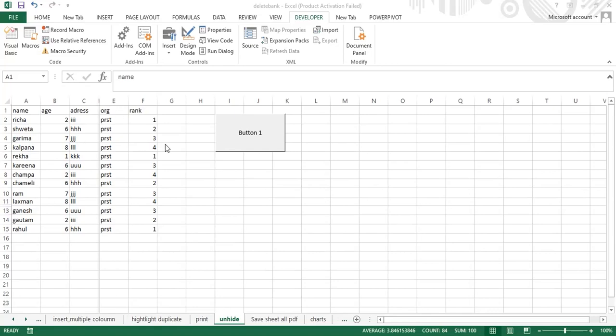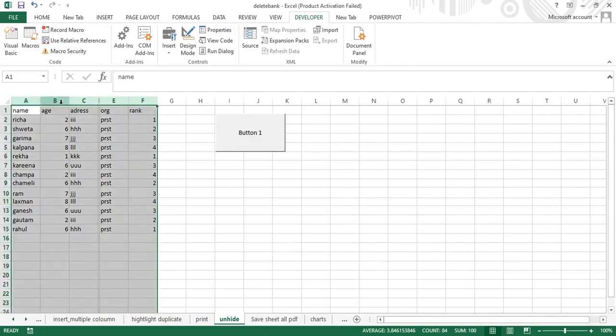So I want to unhide them using a code, because whenever you are performing in Excel, lots of rows are hidden. Select and unhide is okay. But if you have the same data all the time, you can just click on one button and automatically all of whatever you selected will unhide.